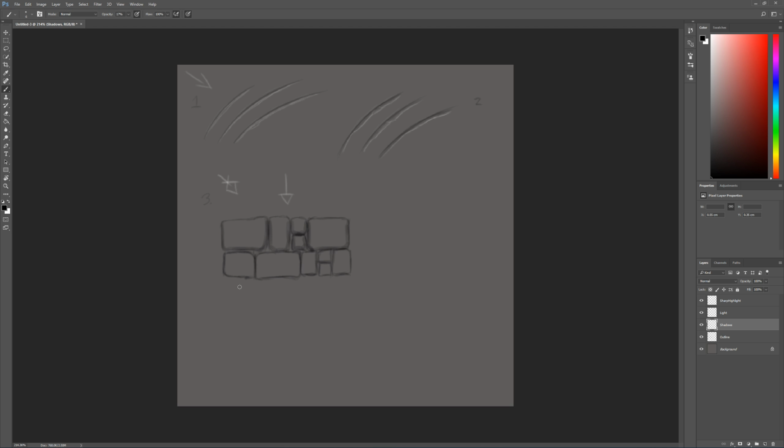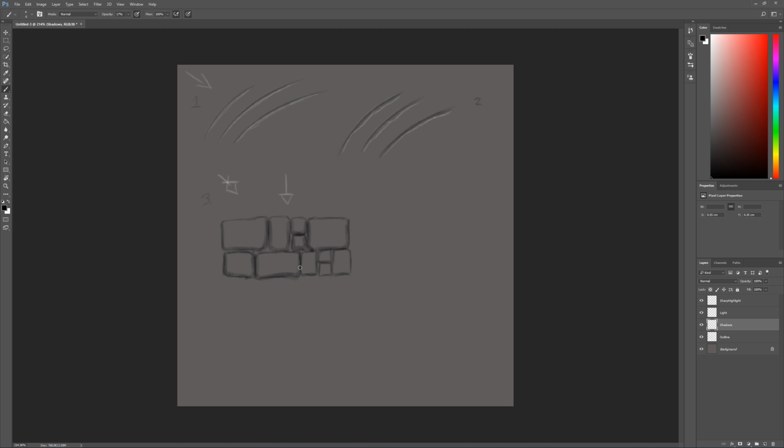Again, if I show you here, this has got a nice curved corner this side, but this side's almost a right angle. So I'll add my curve in here. When I get to this corner, I'm just going to draw a line there. And can you see how it looks like the corner of that rock's been chipped off? That's what we're going for. We're going to capitalise on that later with our sharp highlight layer.